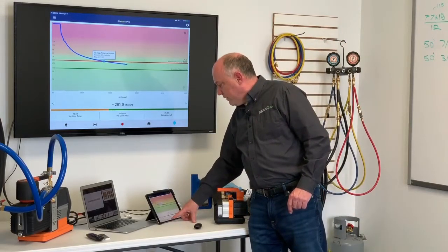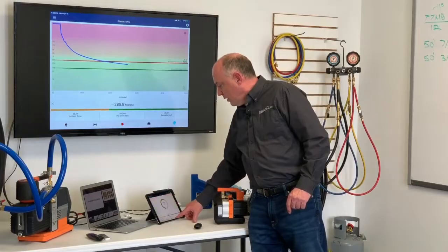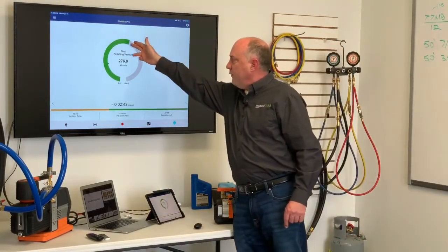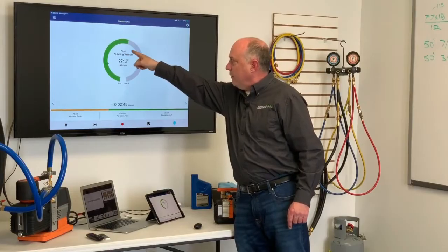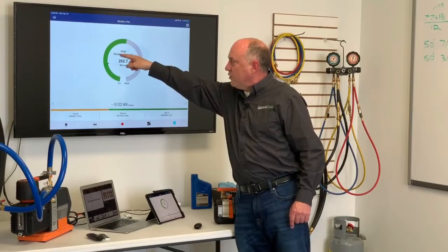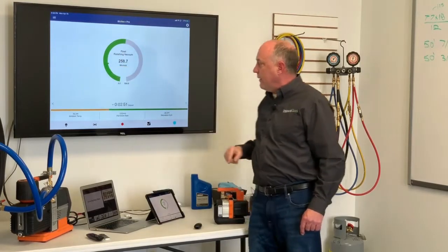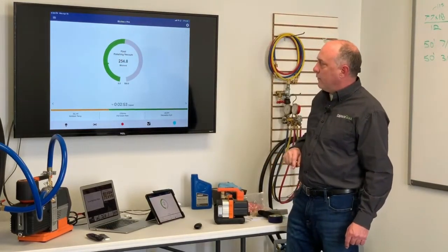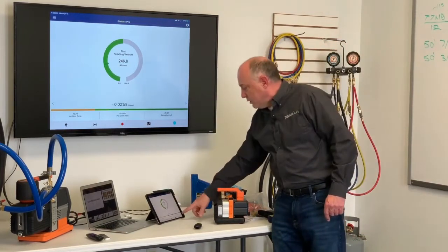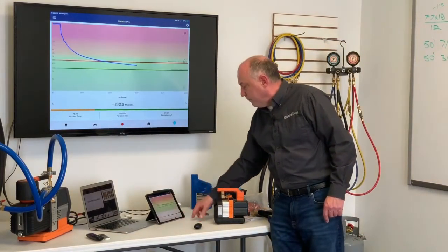Now, in the front of this, if we go back to the home screen on here, you can see we got a target here. This is our final finishing vacuum. So you can see this is coming down. We're in a dry section here. We're at 266 microns. We're approaching this target down here of 254 microns. So let this keep coming down here. A couple more seconds, we'll be down, and we'll be good to go.